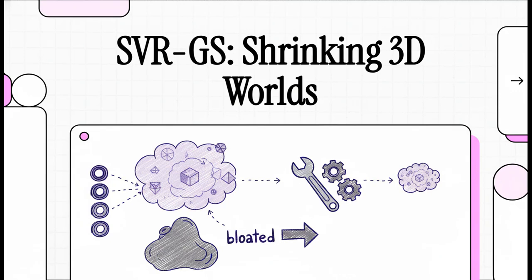Imagine this. You take a few photos of a place, and bam, you've instantly created a perfect photorealistic 3D version you can just walk around in. Well, that technology is not science fiction anymore. It's actually here, and it's getting crazy good. But it's got a big, bloated secret we need to talk about.